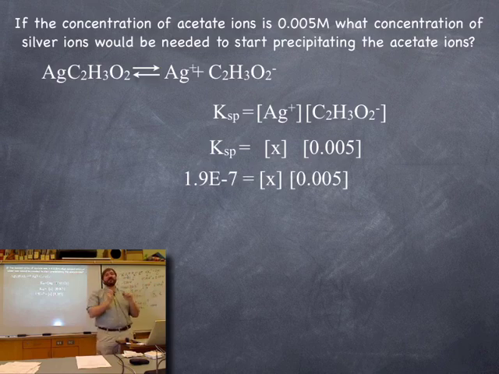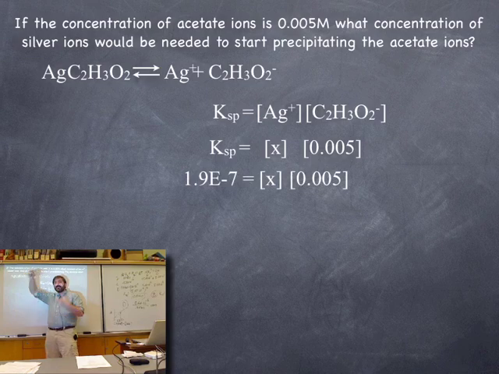So let's say we had a vinegar solution and we know there's acetate ions in there. We want to take the acetate ions out. We want to react them with something to remove them. Well, I can add silver ions, and if I put silver ions in there, they will stick together with the acetate ions and form a solid and sink to the bottom and come out. Yes, this is the reverse reaction.